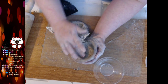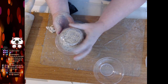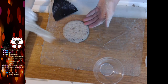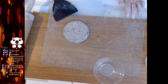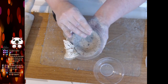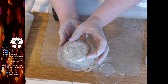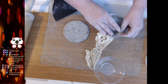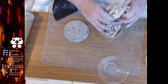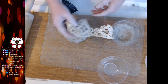Edges look gorgeous. They feel nice. Bottom looks like I just pulled up that one. Yes, I am not much of a dork tonight. Okay. But anyways, the middle is really, really close to being centered, so that is really nice. We'll see how that turns out. Worst case scenario, I can leave this one alone, flip this over, and do one on the inside, but I don't know. I just don't think that might work.